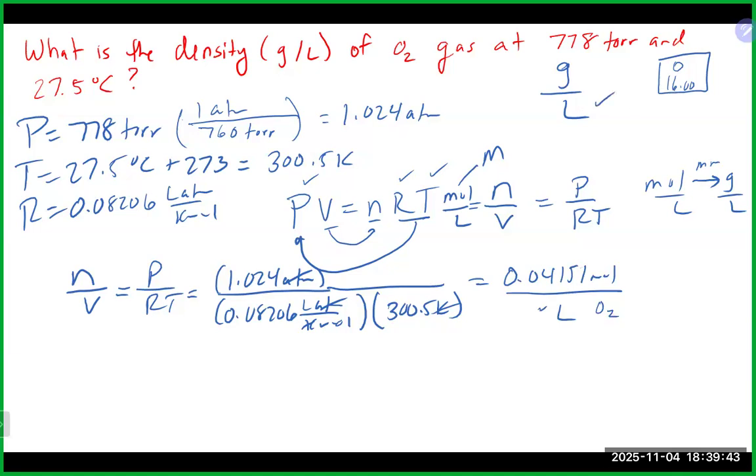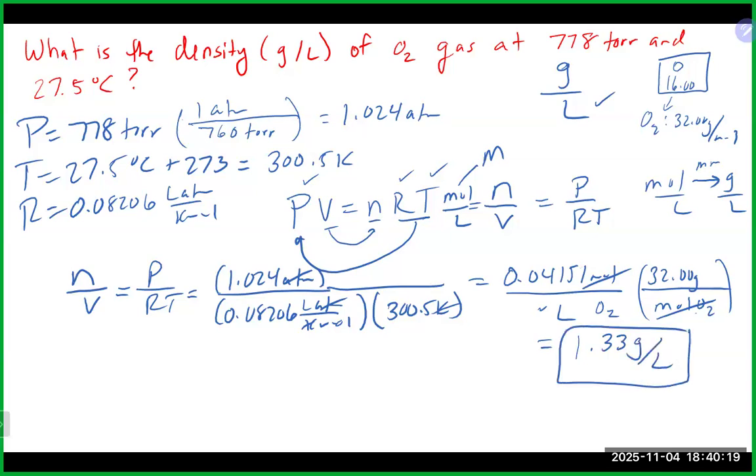We really now just have a mole to gram conversion here. We also want to remember that O2 is diatomic, so that's going to be 32 grams per mole, not 16. If we do that, we want the moles to cancel, opposite location here, and 32 grams up on top. Moles will cancel, and now we're going to be left with grams per liter. We'll times that by 32, and we'll get something like 1.33 grams per liter in this case.